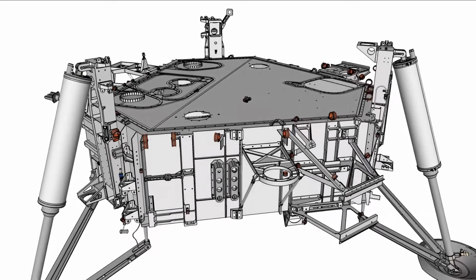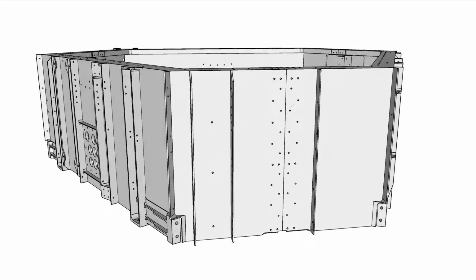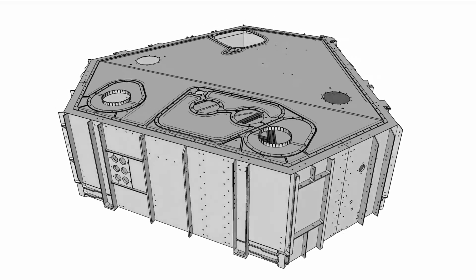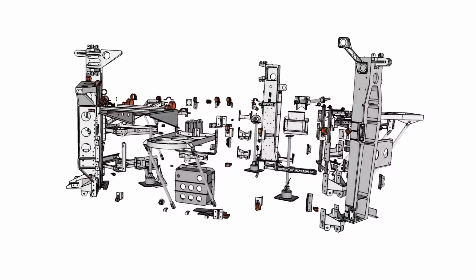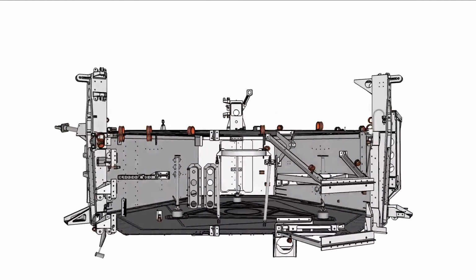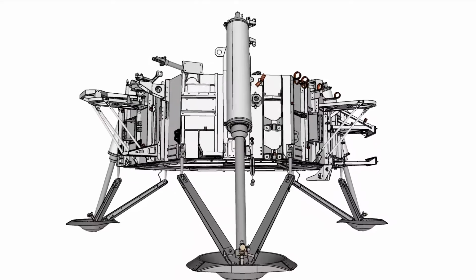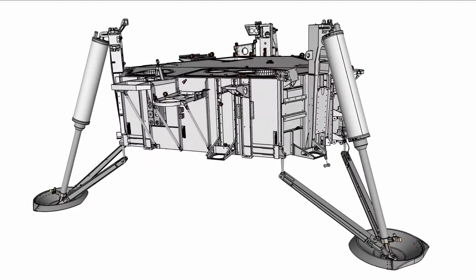Here is the current state of the Viking Lander digital model. The core body consists of 3 large, one-piece side beams, a bottom cover with large central vent, and a top cover with 3 sub-panels enclose the structure. Hundreds of external fittings are attached to the body and to each other. The 3 landing leg models include their internal deployment and latching mechanisms. Much work remains to be done to model the numerous external lander components.